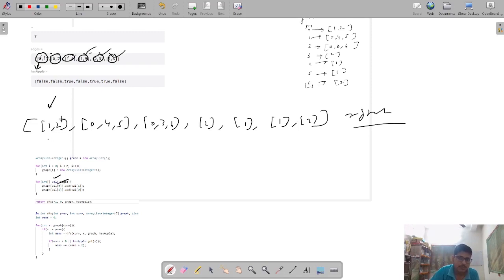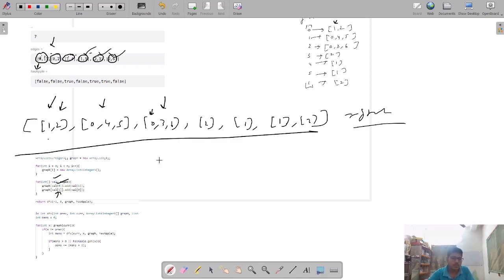So I put 1 here, right? And in 1st position, put 0. Again the loop goes. In 0th position, put 2, the array list at the 0th position. And in 2nd position, put 0, right here. So that is how I have created this graph. Okay. So this graph is actually very simple for simplicity.